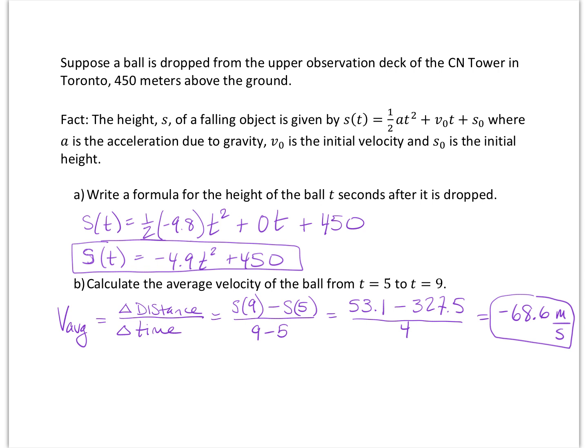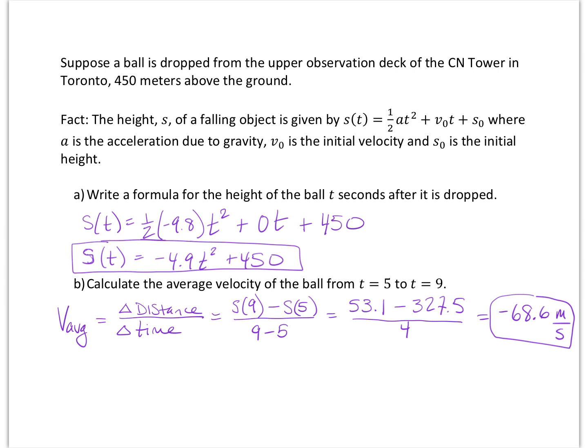Another thing I'd like you to notice about this calculation, change in distance over change in time: I'm really subtracting the y values on top and the x values on the bottom. So this is a calculation of slope. This is a change in y over a change in x, or because y is representing distance and x is representing time, it's change in distance over change in time. But in a more general sense, this is just a change in y over a change in x. So this is the slope of the line connecting points on this curve. On the next slide, we're going to look at a picture of this curve and the line connecting those points.